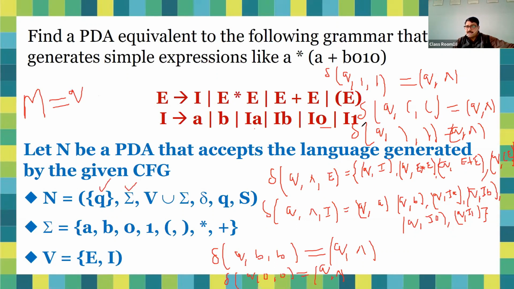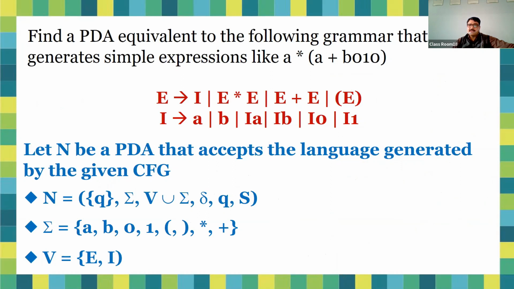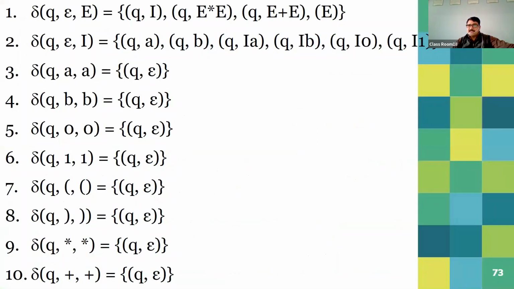Terminals, what are the terminals here? You can write sigma here, where sigma is A, B, 0, 1, open bracket, close bracket, asterisk, plus. And tau is the union of variable and terminal. Transition function, Q, and start symbol S, where the transition function works as this one. You can match the transition function with this one. This is the complete answer. I have already solved the question step by step so that you can understand easily, but you can match the answer with this question.